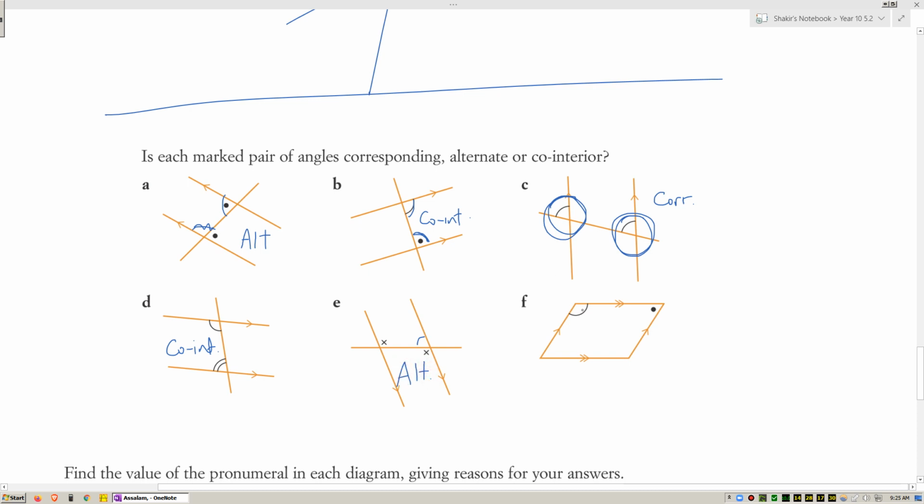And okay, this is an interesting one. For this one, because they're parallel sides, you might just want to draw it up a bit so you can see a bit clearer. And then hopefully you can see that they're on the inside together, so to speak. You can ignore that line, don't worry about that line. And you can extend this line as well. So really, this is what you have. And then you have this angle and that angle, and those are cointerior. They're on the inside together. So cointerior.